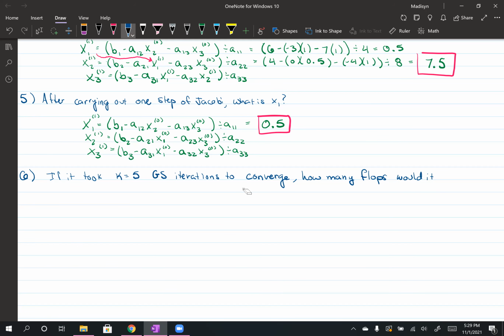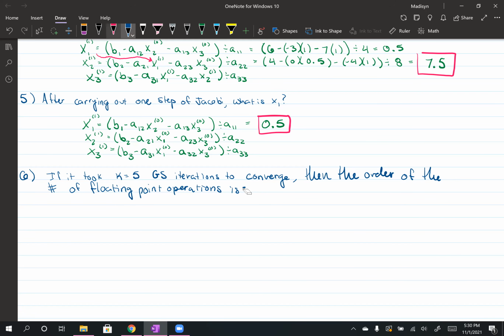Oh wait, I'm sorry, in the order of the number. I'll ask it closer to how we ask you so that you guys don't get confused. Then the order of the number of floating point operations, okay.